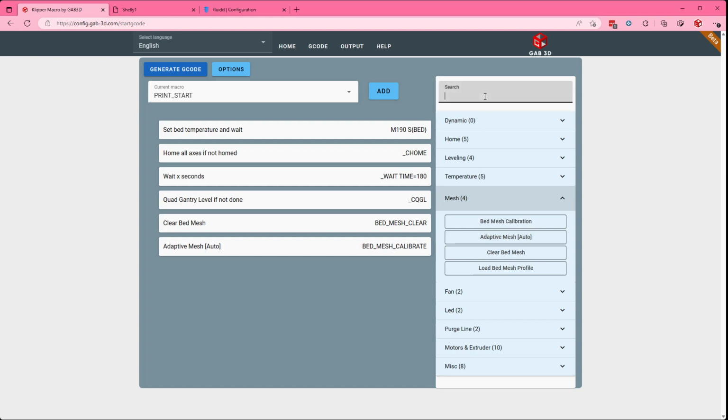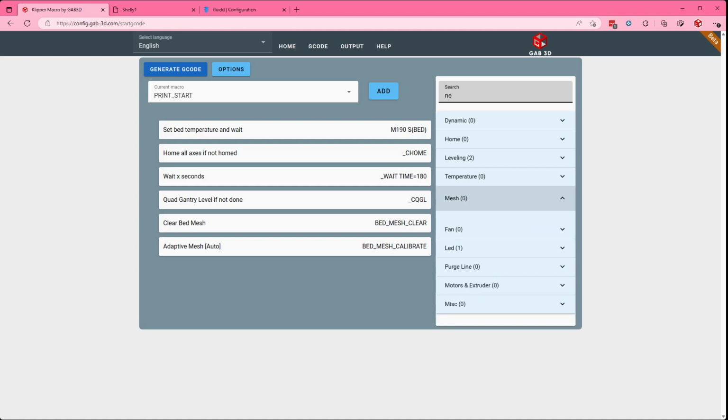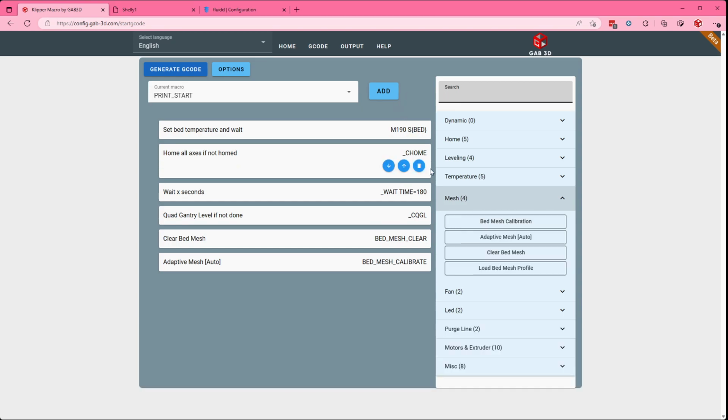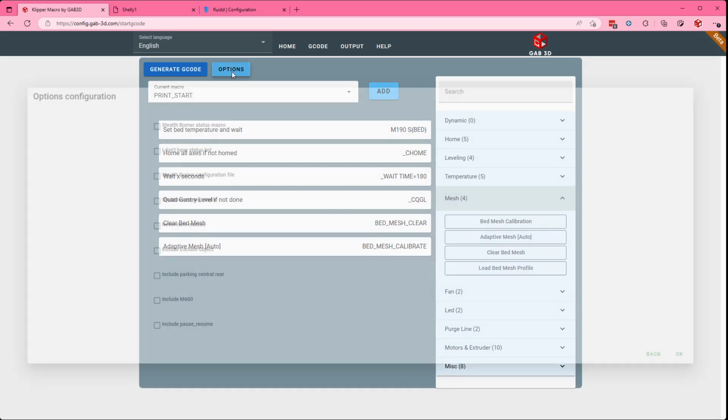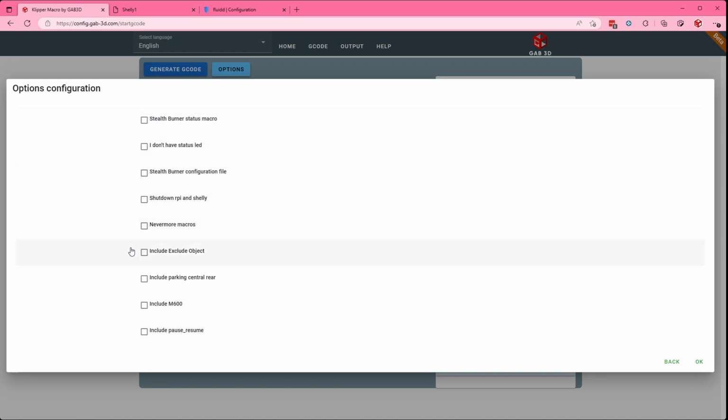Here you have the search, so you can search among several macros that you can find. In the options you can add things that are optional that you may have in your printer.